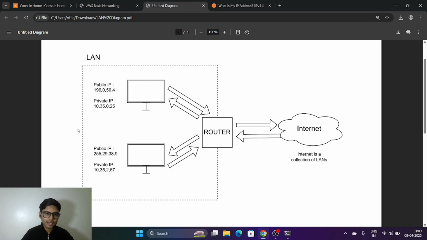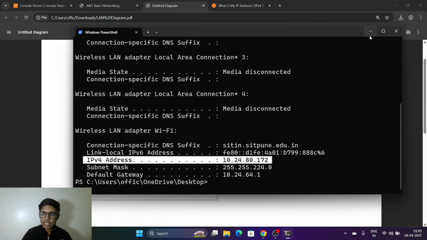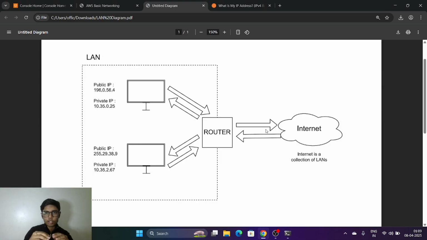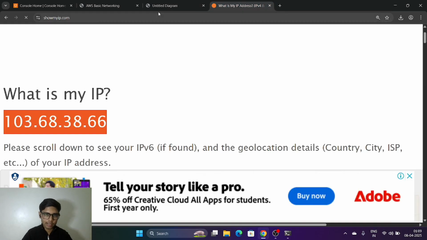In order to refer to your computer inside the LAN, we use the private IP address, which is this one. And in order to refer to your device from the internet throughout the world, we use a public IP address.